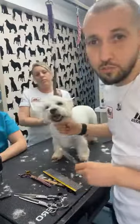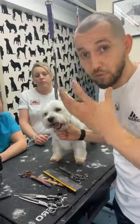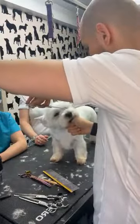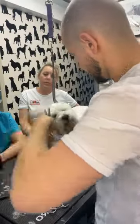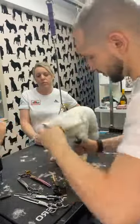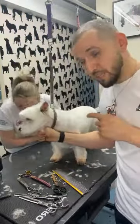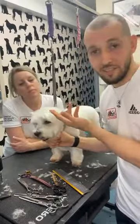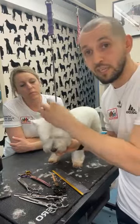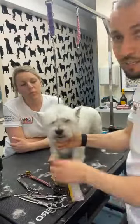Normally, when you look at the breed standard, they should have hair in front of the eyes, because they are digging dogs. The hair in front of the eyes protects from dirt. Then I brush everything down. Normally I scissor the head completely, but if I'm rushed, I will use an attachment 8, the longest attachment that I have, on the top of the head. I don't go shorter than 8, because I like it to be fuller.